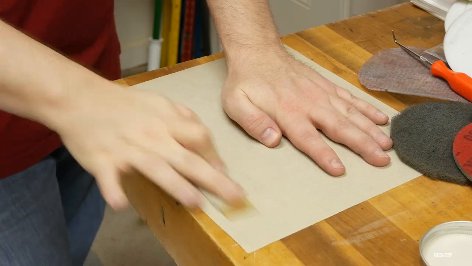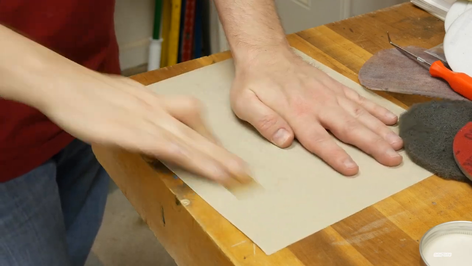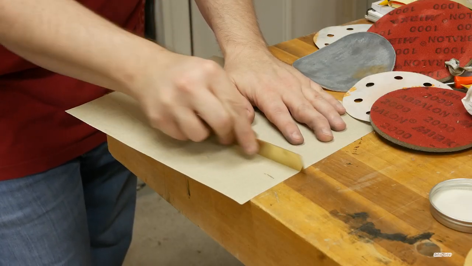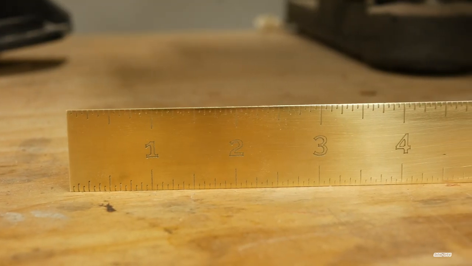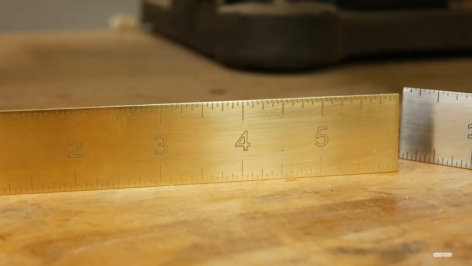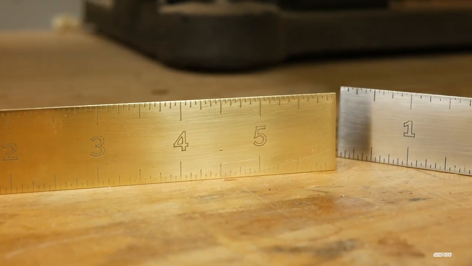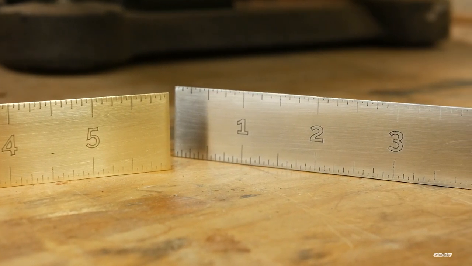Since this project was mainly about learning the feeds and speeds, I didn't spend too much time polishing the surfaces of both of the rulers. You can take it to the next level and potentially dye the lines and numbers to help them stand out and even polish the surface to a higher sheen. I stopped after 2000 grit and you can definitely see some scratches, but I've got these rulers in my office on my desk to keep as inspiration for future projects involving softer metals.